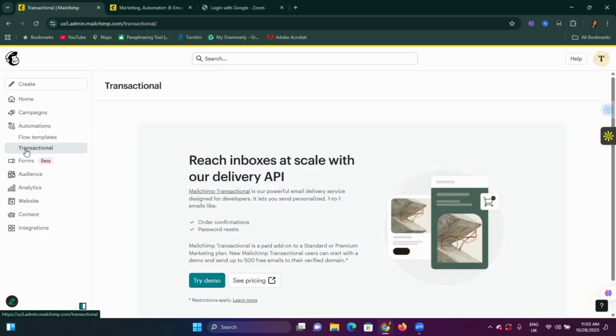When they did not buy, maybe it's called abandoned cart, because they visited your store, they chose a product but did not later buy the product. You can configure to send an email to such a set of people. So these are called transactional emails. So this is one of the best features of email marketing, because it helps you to follow up with your clients without you having to manually look for them and follow them up.